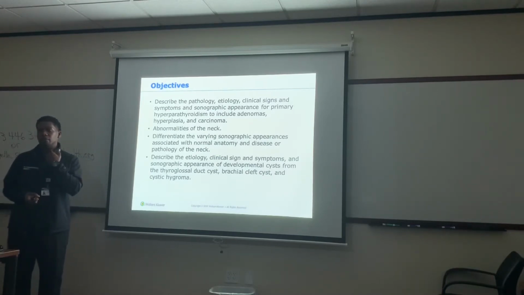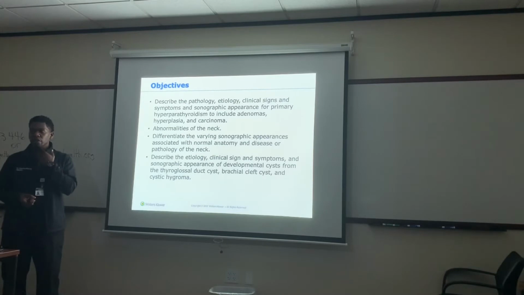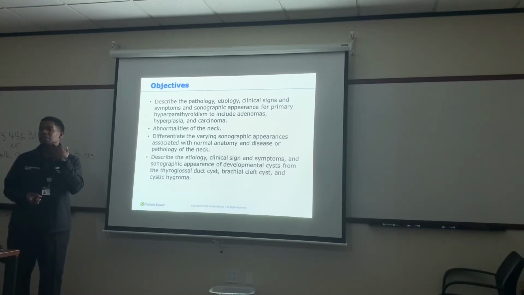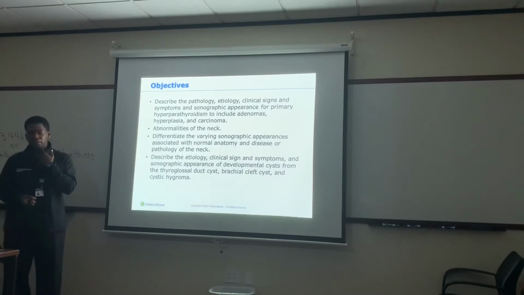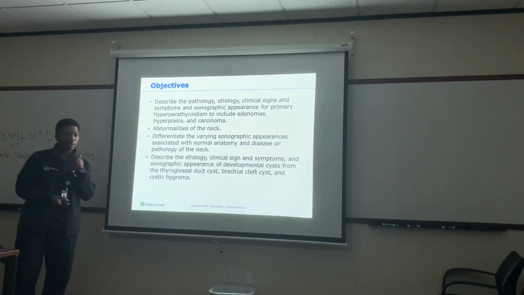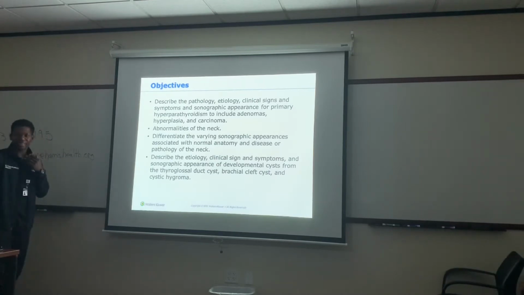Not to be confused, because sometimes if you don't know where to look for the thyroid, people will be up here looking at the submandibular gland, which actually looks very similar to the thyroid in appearance. So make sure you're in the right location, C2, C3, when you're looking for the thyroid gland, instead of looking for the submandibular gland.